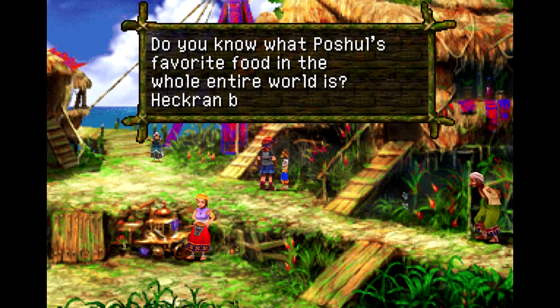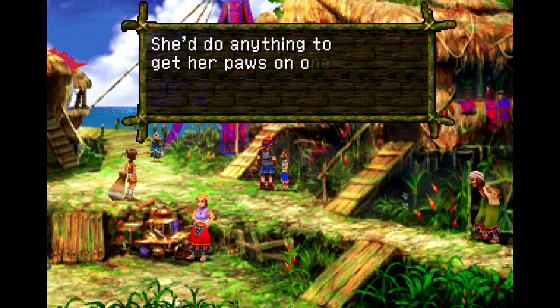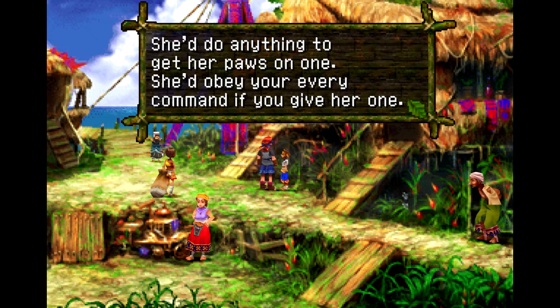Oh yeah, and one more thing. Do you know what Poshul's favorite food in the whole entire world is? Heckran bones. She'd do anything to get her paws on one. She'd obey your every command if you give her one. Keep in mind, Poshul is female.